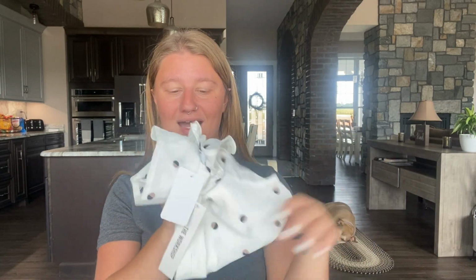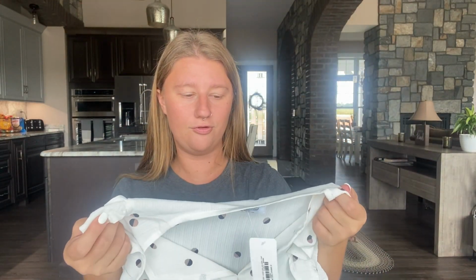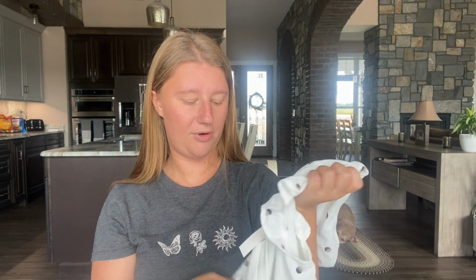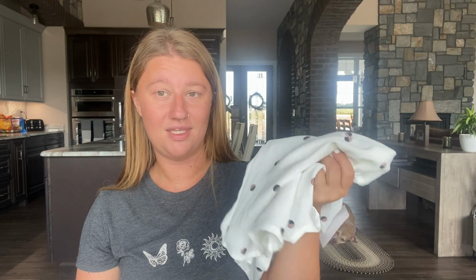Okay, so the thing that I am going to be keeping is the cheapest item, which I think is the best quality and the best looking out of everything, but it's the cheapest. Okay, so I think I am going to be keeping this polka dot white top. I just think this is so beautiful. It's so girly and feminine like me. So I think this is perfect choice for me. This is $26.99. Still very pricey, but I'm in love with it. So I think I'm going to be keeping this. So I'm excited about that.